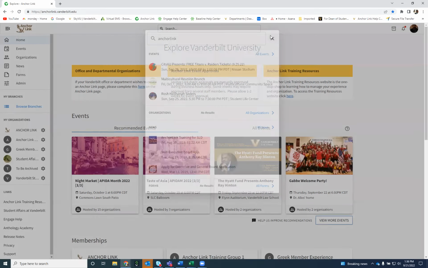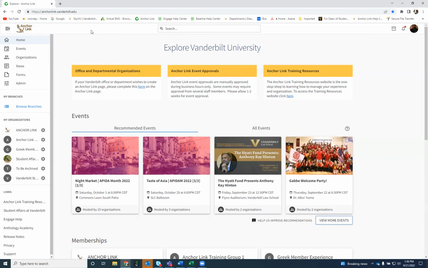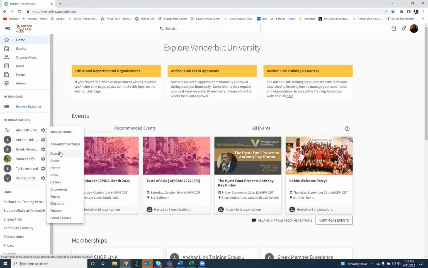That is really cool, a new feature that should help a lot of people in getting to what they need. But like I said, that menu that used to be across the top is now on the side. So anytime that you need to look for events or organizations, they're over here. And then under that, you have your organizations that you are a part of that allow you to then click this little gear and then get into the manage tools that you used to have to click manage to get to. Before, it is now a lot quicker to get to these things.